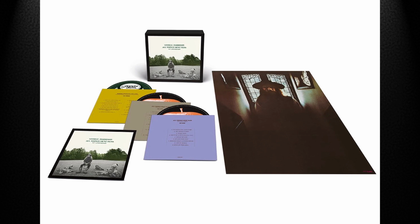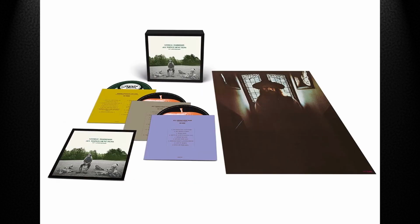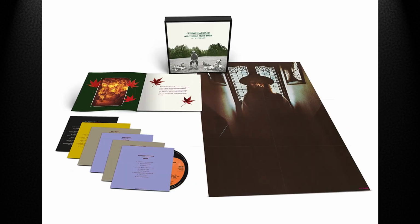Well, some vinyl collectors like to have the original album in its original format without all the extra stuff distracting from the artist's original vision. For those fans, it may make sense to grab the basic 3-LP edition for the vinyl album experience, then add the 3-CD edition for the bonus material. Alright, let's move on to the Super Deluxe sets, starting with the 6-disc CD version.